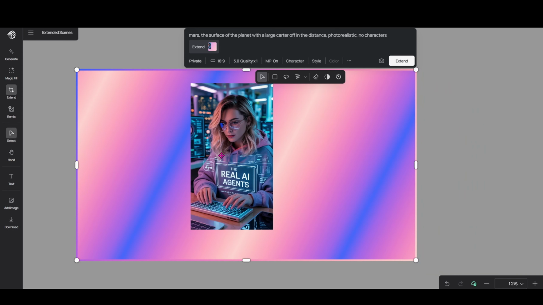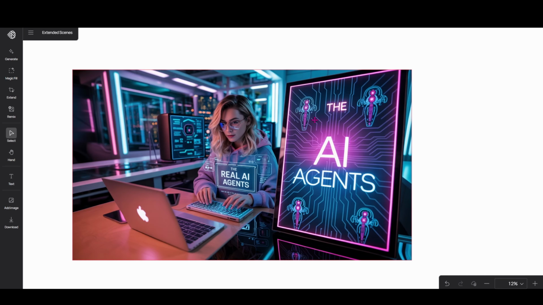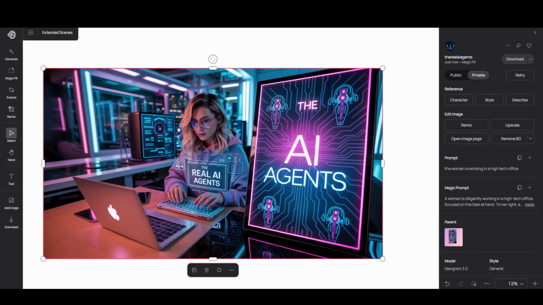So I can position it around the image, and then all I have to do, I can actually take the prompt right out of there, and I'm just going to say, remember, keeping it simple. Ideogram takes simple prompts well. So let's say the woman is working in a high-tech office here, and voila, you now see that it has created that entire office scene around her seamlessly. Picked up right where her computer was, the computer in the back.